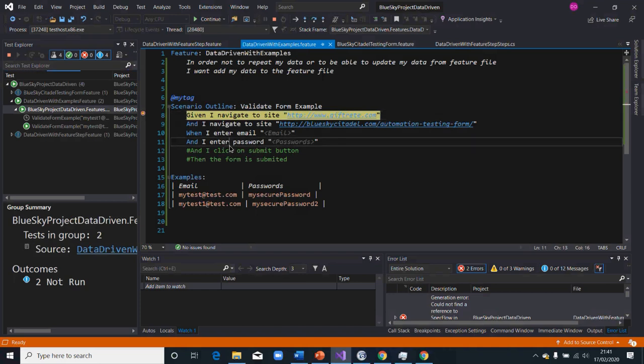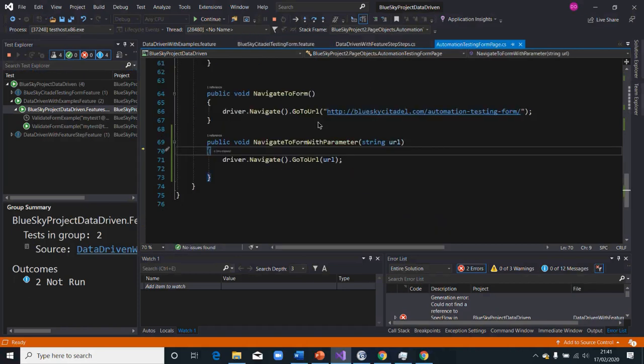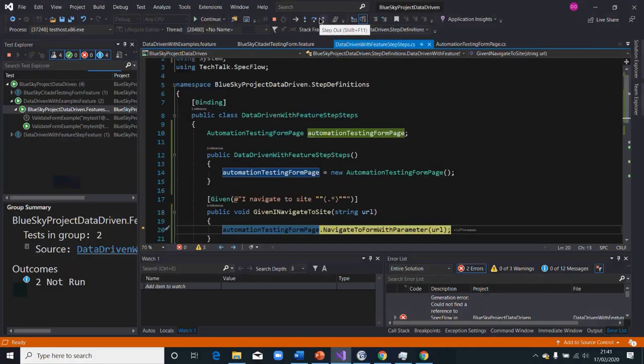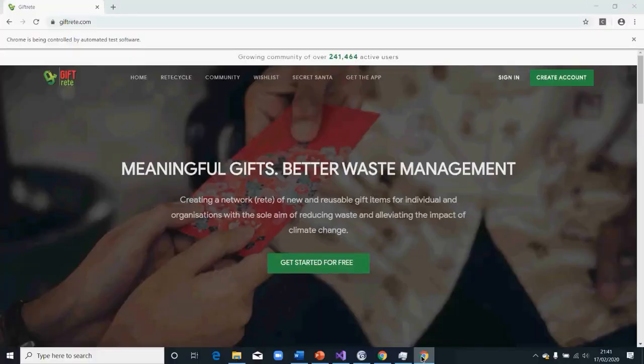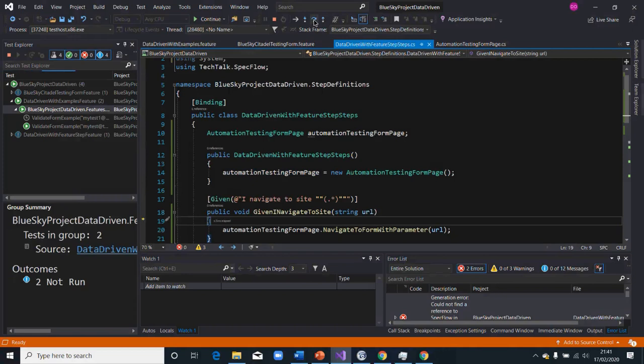Okay, let's go. I'm going to press F11, F10, so that you can see what I'm actually doing. So I'm going to go F11 on that one. See, my step now is keep it. I'm expecting that to go into that. So that site is navigated to. And go. So it's coming back to the second one.